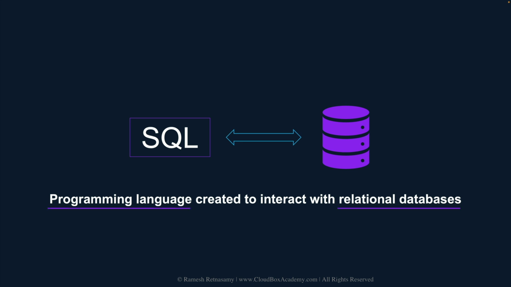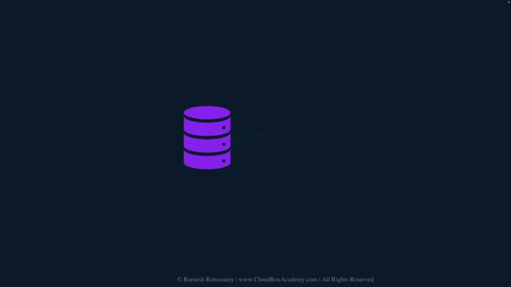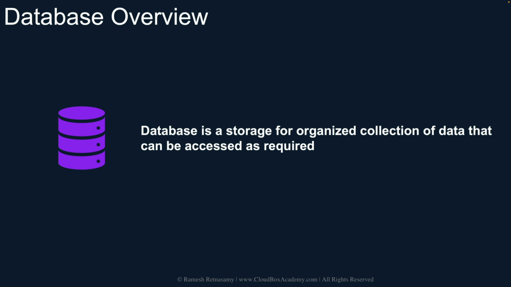That definition may seem a bit too simple, and you may want to understand a couple of terms better. Firstly, even though SQL is a programming language, it's a specific type of language called a domain-specific language. I'll explain what a domain-specific language is shortly, but some of you may not be familiar with the term databases. So let's start with a high-level overview of databases. Databases are used to store data in an organized manner, and also they provide us with the capability to interact with the data as and when required.